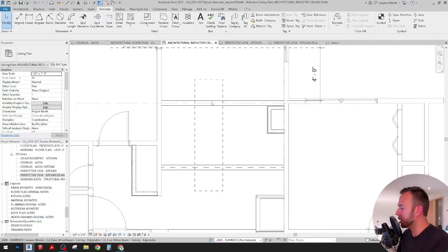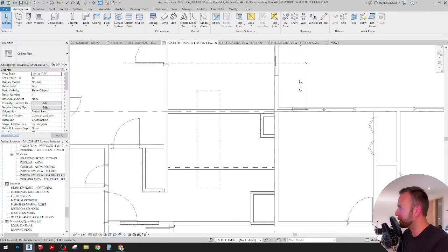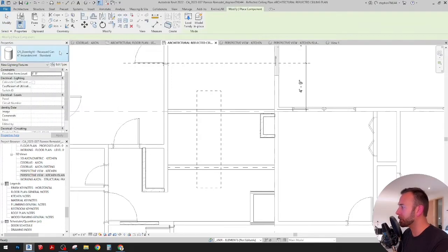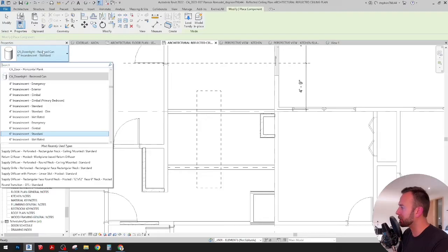But if the spacing looks a little odd, we may be able to just get away with 2, centered equally between these beams here. So let's just take a look, and then we can make that decision in perspective, which is why it's a great thing to have all these different view types, so you can really assess. Sometimes things look better in plan, and then you jump in perspective or a 3D axonometric view or an elevation view, and they look completely different. So toggling on and off between all those different views really helps in terms of design and showing the client even what these things look like from different perspectives, literally.